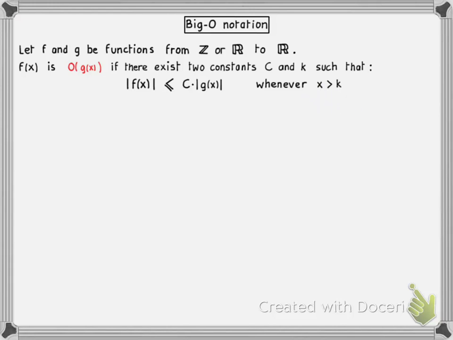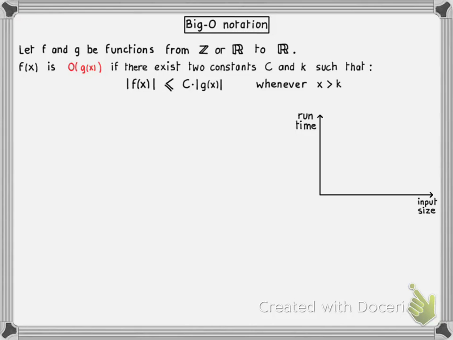So let's try to illustrate this definition with some graphs. So the x-axis is going to be x. Now, please be aware that this definition here has nothing to do with algorithm complexity. It applies to any numerical functions f and g. But to illustrate the meaning of this definition, I'm going to assume that x means specifically the size of the input to the algorithm, since the functions f and g are going to represent the time complexity of some algorithms. So x is on the horizontal axis, that's the input size. The y-axis is f of x or g of x, that's the runtime of the algorithm.